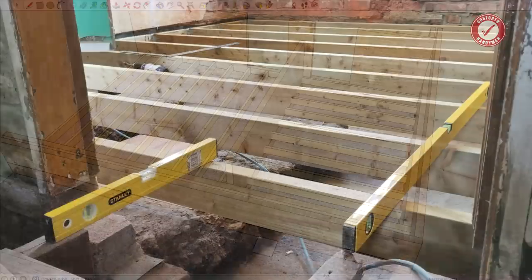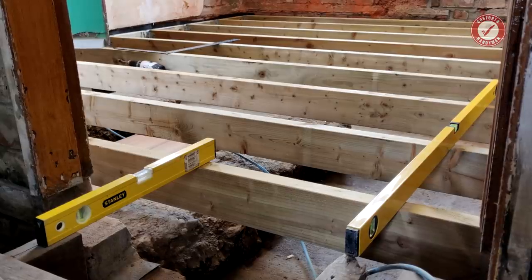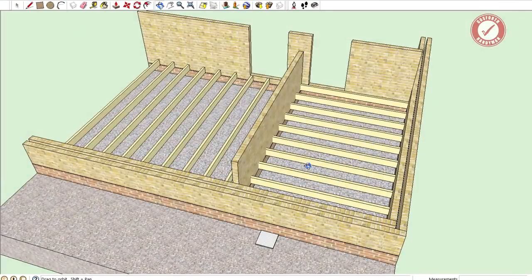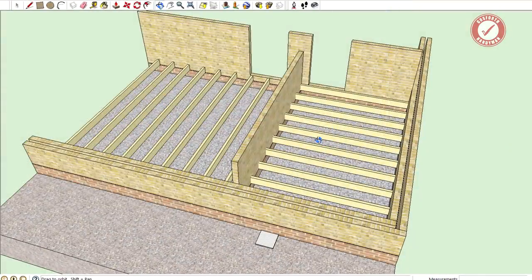As you've probably seen on previous videos, we dug out the old concrete floor so that the DPC wasn't getting bridged anymore, and we installed a new suspended timber floor with ventilation all the way from the back of the house to the front to match all the other floors in the property. But the one thing that always puzzled me was why was this floor so damp in the first place. The floor in the living room was very very dry - just dusty underneath - but when we removed the concrete floor from the kitchen the subfloor was wet. We had to find the root cause as to why this floor was so damp, because internal floors generally shouldn't be that damp, and you want your subfloor to be nice and dry.